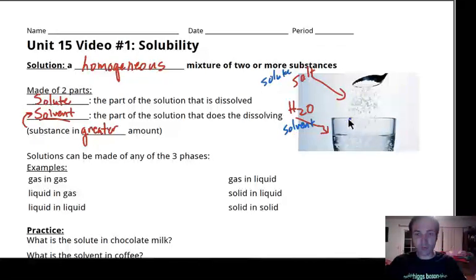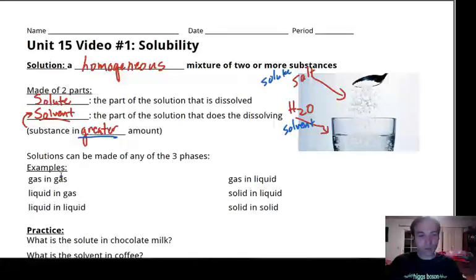By dissolved, we mean which one is essentially disappearing into the other substance. Is it really disappearing? No, it's still there, but you're unable to see the salt anymore. And don't get too hung up on that, because sometimes things will dissolve and you can still see that they're there. For instance, Kool-Aid dissolves in water, and you can still see the Kool-Aid's there because you can see the color, but it essentially becomes part of the solvent. It becomes mixed within. I really feel like the easiest way to identify solvent from solute is that the solvent will be the one that you have the most of.